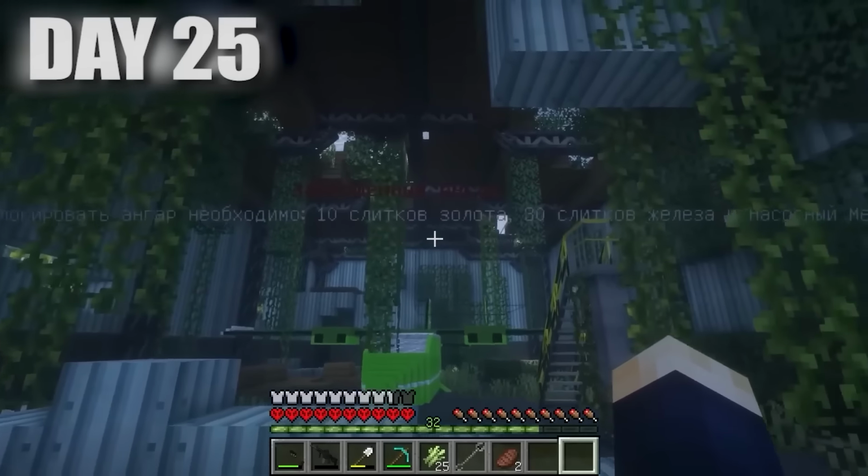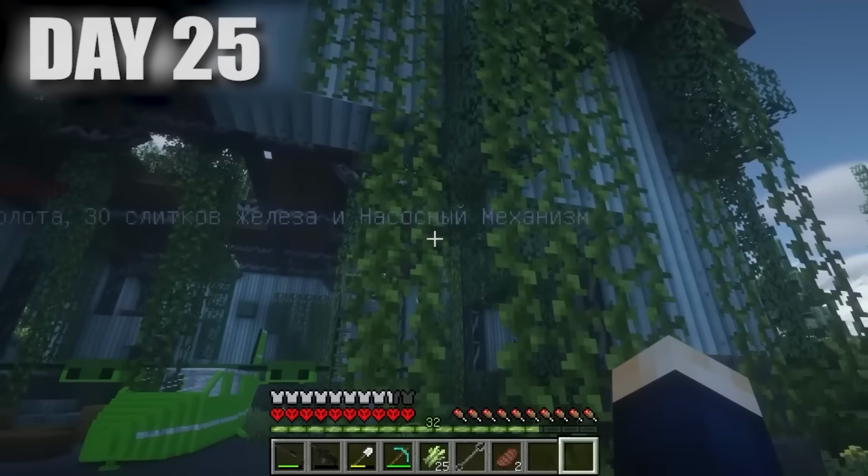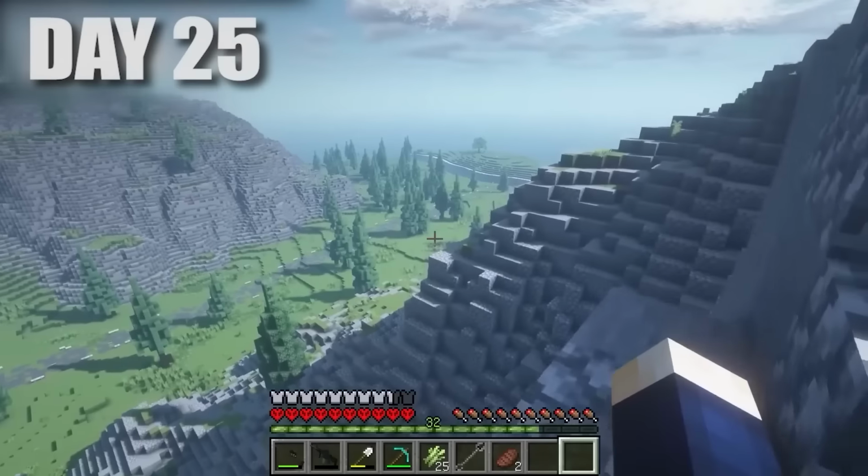This requires 10 gold ingots, 30 iron ingots, and a pumping mechanism. Wait, I think I have it. I'll give it a try later. And just imagine, I'll have one more plane, and this one is green.